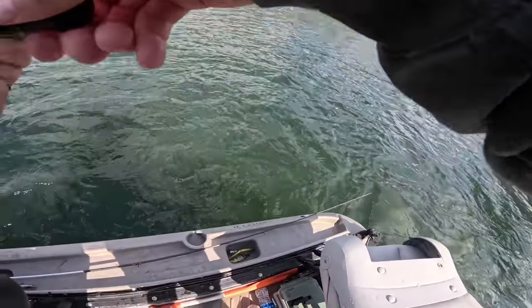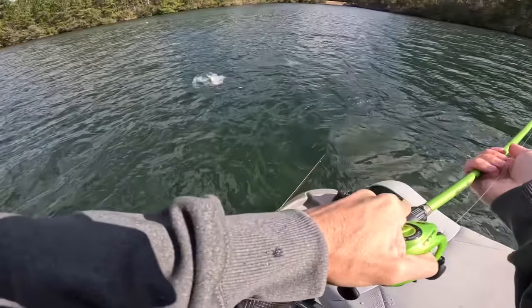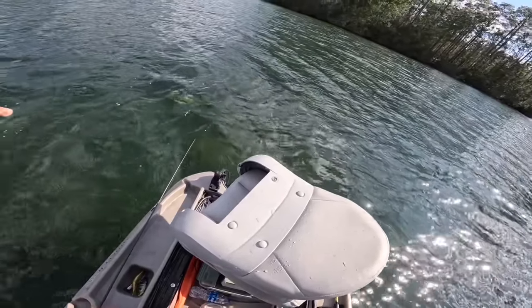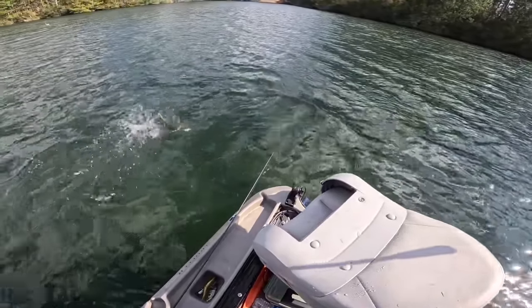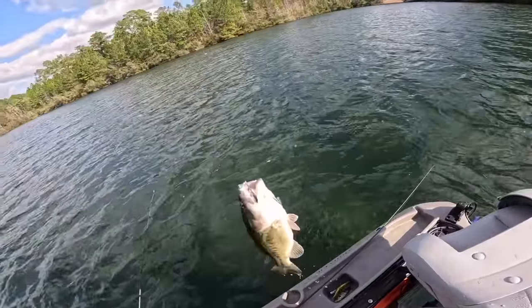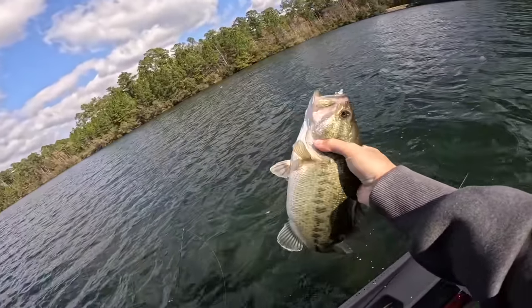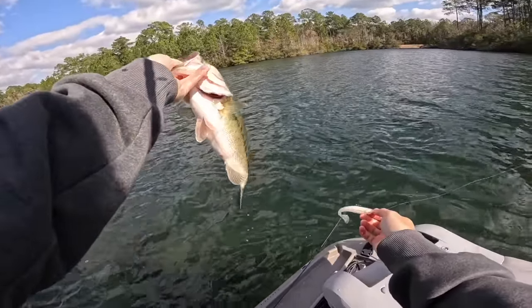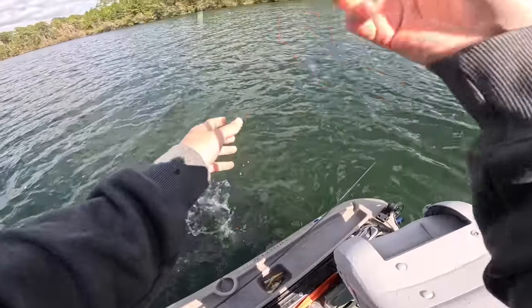Does yours have some size? Yeah, this one actually feels good. Yeah, this one's a little better. Better than those last two. It's another dang 3-pounder, Fletch. I mean, I just can't even believe this. Look at this. I think that's 3 casts in a row for me. That's another 3-pounder. We get some visuals now. High 2 to 3. Maybe a 3 even. How fat she is. Golly, boy.